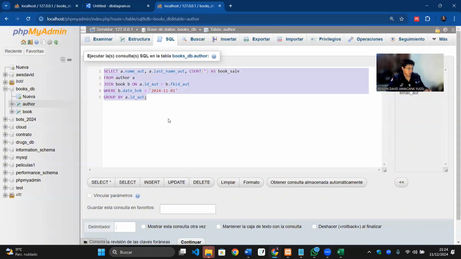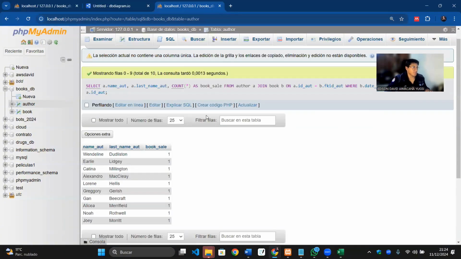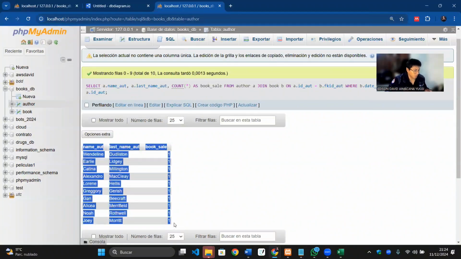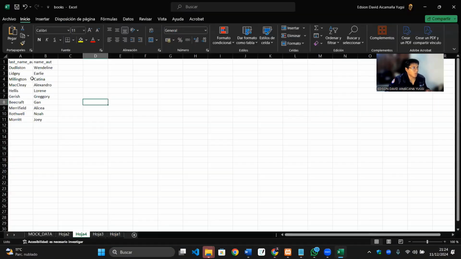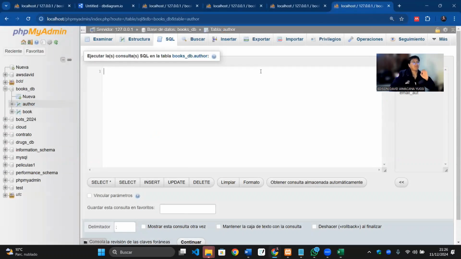Continue, Control C. Genial. Control C, Control C. Okay, eliminate this part, Control B. In this section, there are questions for queries in this database.